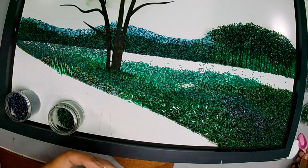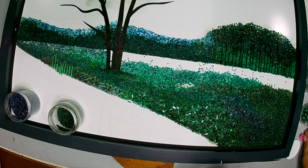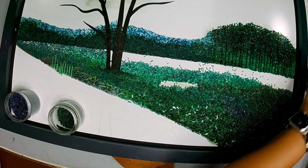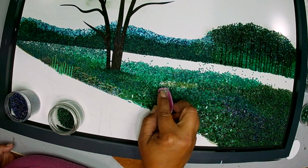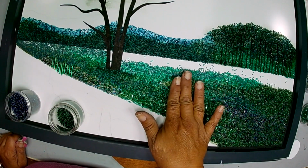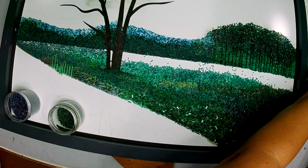Now here I decided I needed some different shading in certain areas. So I use my tools, this is the back of my scoop, to move beads around, grabbing new colors and filling those areas in. Again, this is a loose process and I'm using my fingers to blend those in.